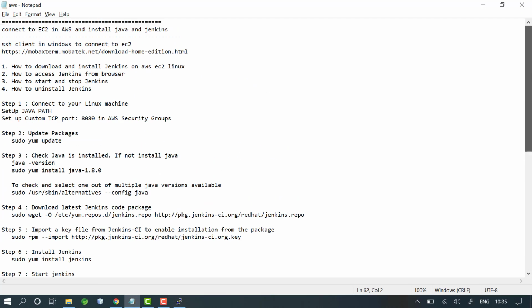Let me recap what we have learned as part of this video. We have seen how exactly we are going to download and install Jenkins on AWS EC2 Linux. Before installing Jenkins, we have installed Java. And once we installed Java, we installed Jenkins. After that, we saw how to access Jenkins through the browser.